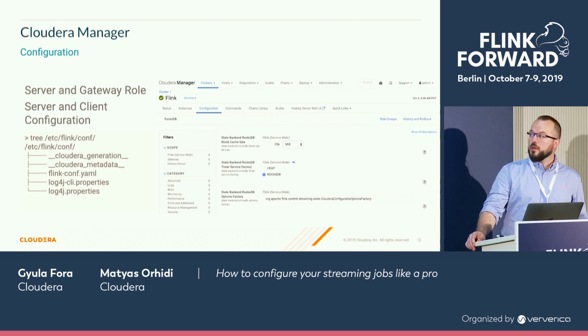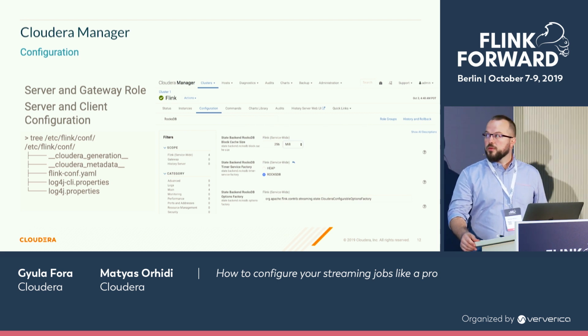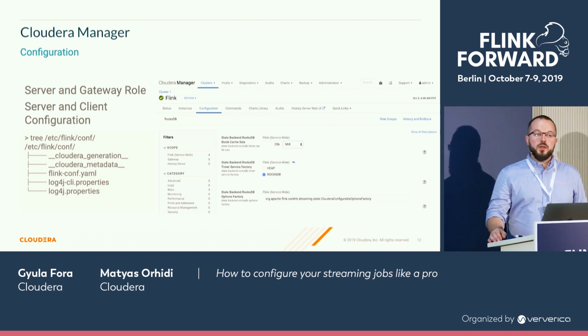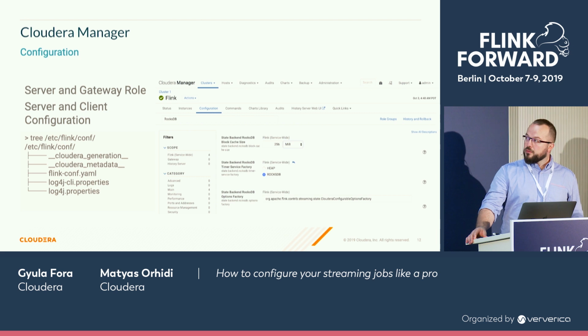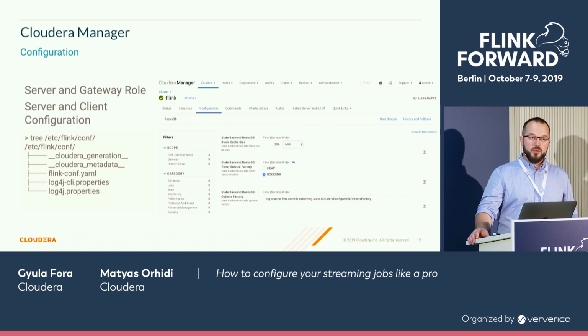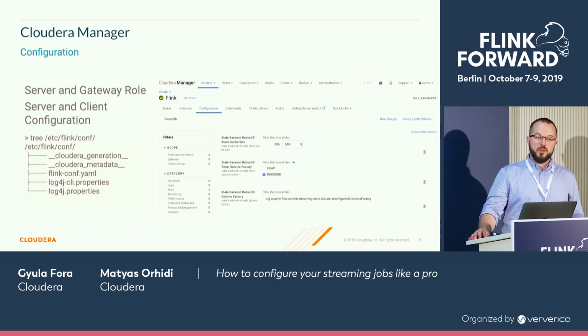Cloudera Manager differentiates two roles, the gateway role and the server role. Server role contains the configuration plus a running process, like the Flink history server, and a gateway role is just a bunch of configuration that Cloudera automatically deploys the first time, or when you change it on the console, on those hosts where you deployed the gateway role.